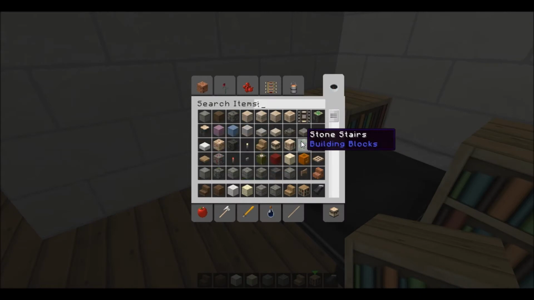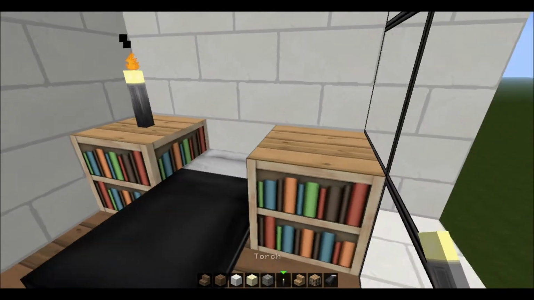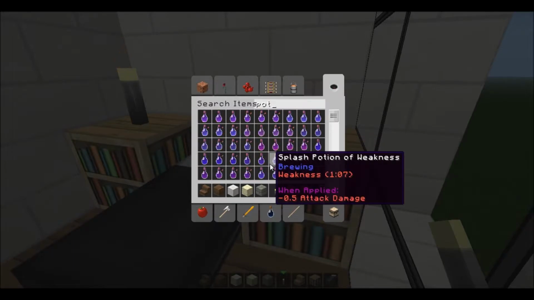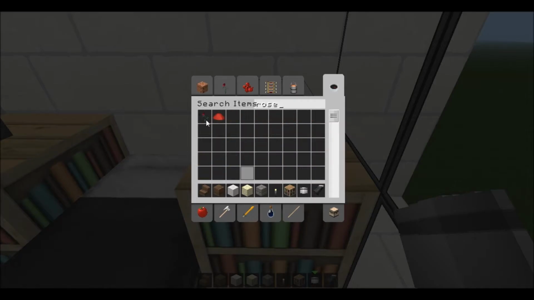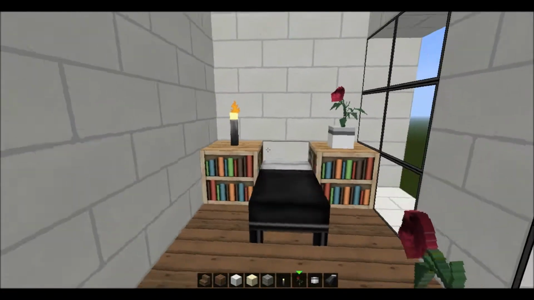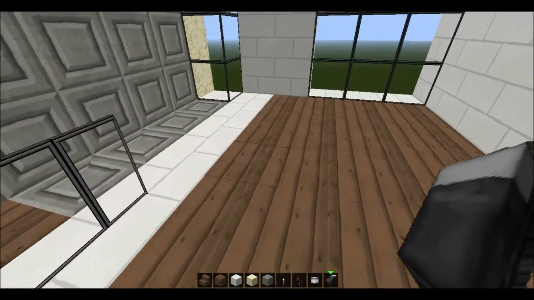Alright, and let's put up a torch on one of them. Let's do... And we'll do a flower pot and roses on another one. There we go. It can get some light and grow. And now... So we have a bedroom.